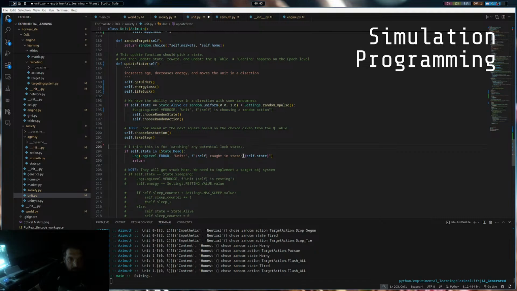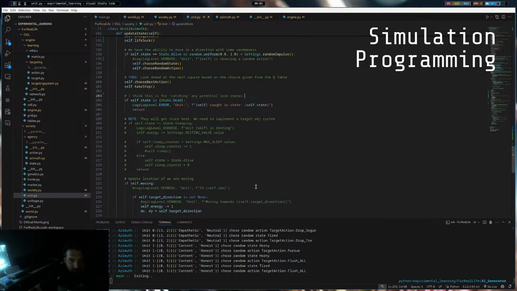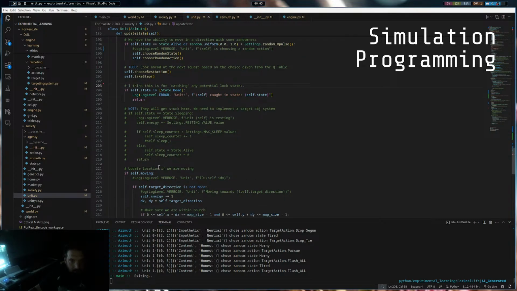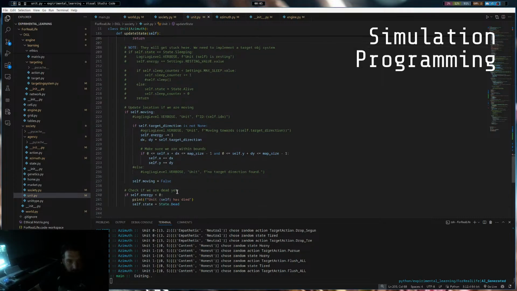I think this is for catching potential lock states. Wait, I don't know why we were doing that.